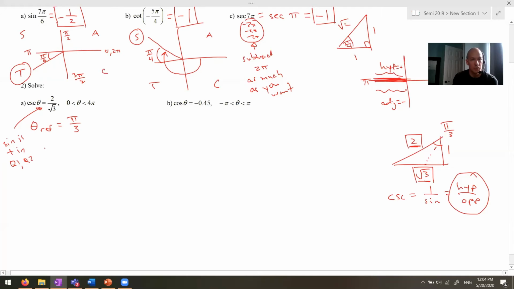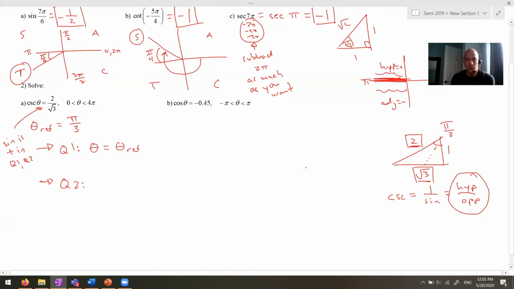So what we do is we then break this up into a quadrant 1 possibility and a quadrant 2 possibility. There's 2 different possibilities for where the angle is. So we say in quadrant 1, theta is equal to, sorry, I shouldn't use equal signs here, I should use colons. You should only have one equal sign in your equation.